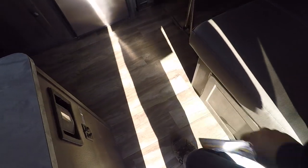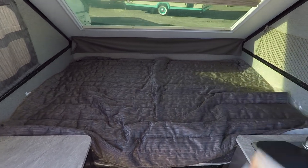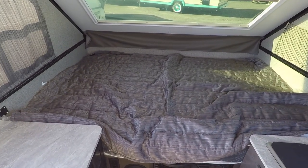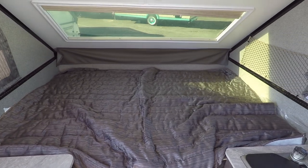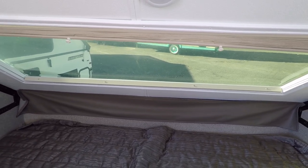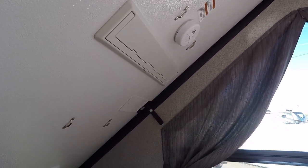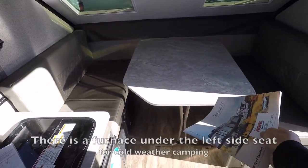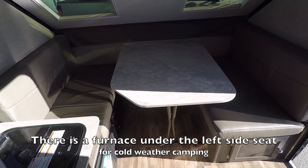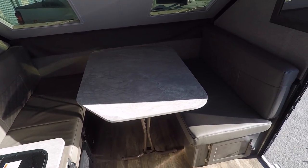Going inside, you've got a nice step right there, vinyl faux-wood floor, and look at this — a nice size bed. It's not quite queen size but it's a residential style mattress, so mom and dad have plenty of room to sleep. There's a bubble window so you can look out and see the stars. You've got an LED light, a clothes hanger, and a dinette where you can sit four people — and you can convert that into a bed for kids.